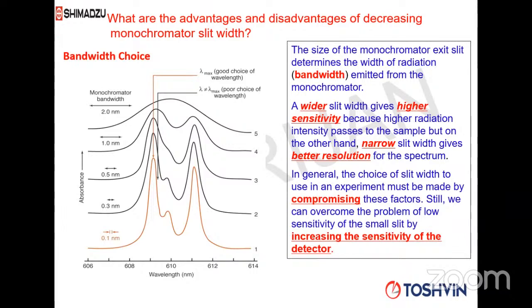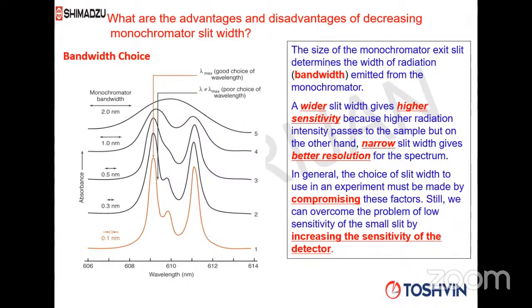You reduce it to 0.5 nanometer. The spectrum number 3, 0.5 nanometer, your 2 bands have become a little sharper. At the same time, you have another observation. Immediately after the first band, there is a hump, which indicates that there is one more entity in your sample, but it is not properly separated. So from 0.5, you came to 0.3. That is spectrum number 2. Then you can see all the 3 bands are separated.